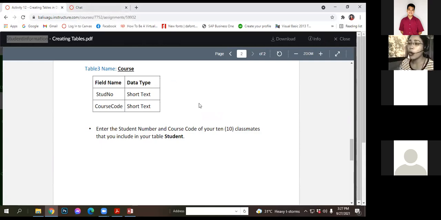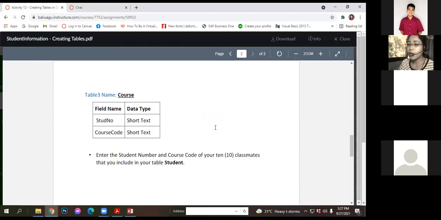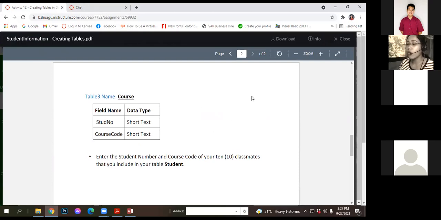Kahit po until tomorrow siguro. Basta po, kung maaari po, sana po meron kayong gagamitin tomorrow, kasi para po matry po ninyo yung mga activities na gagawin po natin.